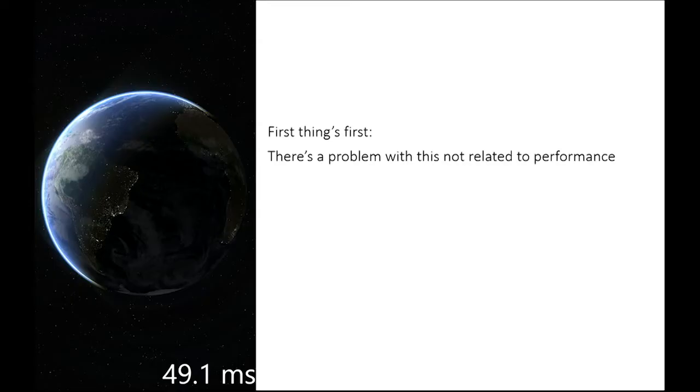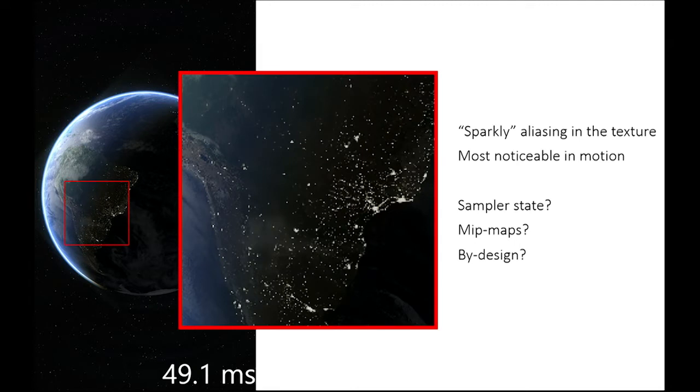So first things first. I'm not even going to look at performance yet, because there's just something wrong about it that needs to be fixed first. And it's probably impossible to spot on a static image like that. So the actual problem is that the textures look pretty bad from a distance, and it gets a lot worse in motion. There's a lot of aliasing in the Earth's texture maps, and that should be fixed before looking at performance. There are a couple of things that can cause this, really.